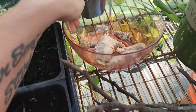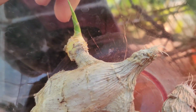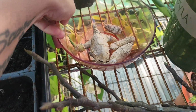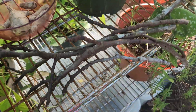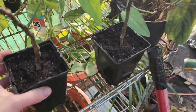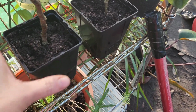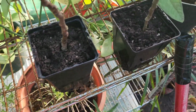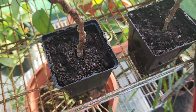Alright, so here's the turmeric root I bought from the store. I only needed some of it, and then the ginger as well. This started sprouting just sitting in the house by itself. So I think I'm going to just sit these on top of some soil and see if they'll do something. And then here's the fig cuttings. I need to find some pots to put them in. Alright, so for the figs, I only did 2, because all I have right now is a fertilized potting soil. And a video I was watching yesterday said that you wanted a sterile medium to root your cuttings in, and I don't have that.